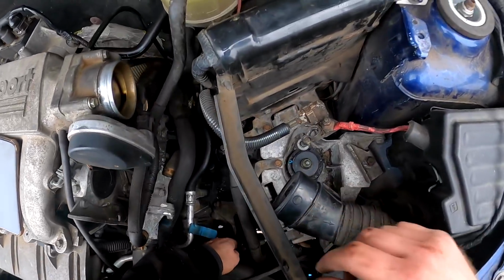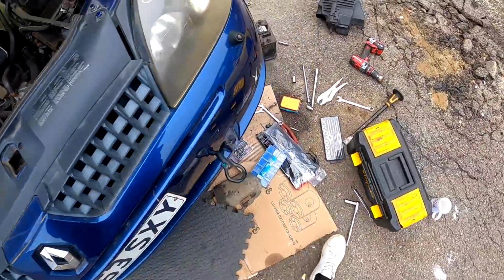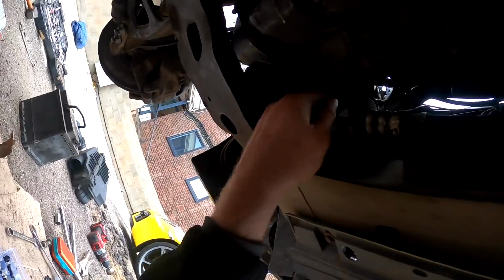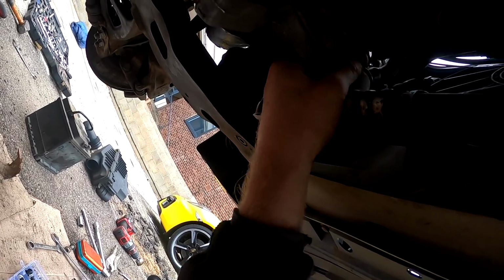Okay, so from what I've just Googled, you won't be able to see it on the GoPro, but there's a little plastic screw on the front, and apparently you fill it up from there, and it's just like a fill plug. So it's a bit of a, oh no, it's here. Oh right, so it doesn't take much oil at all. So this little plug here, I could probably do that from the top. There you go, I've cracked it off. So this little screw here is the fill plug.